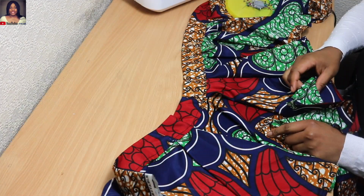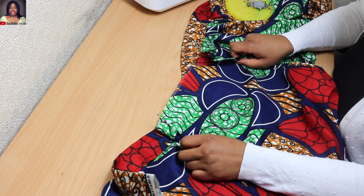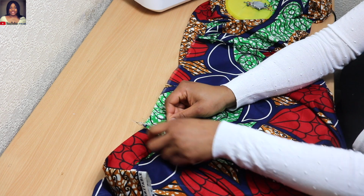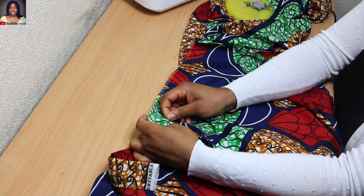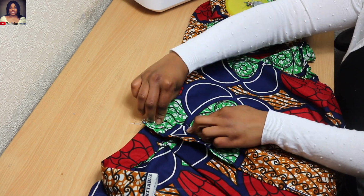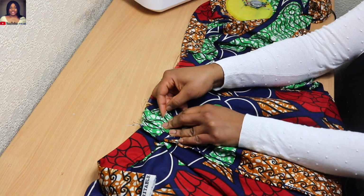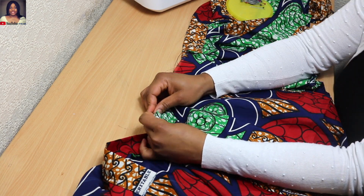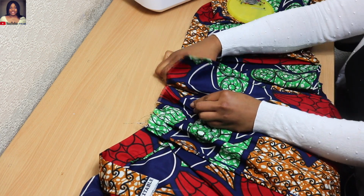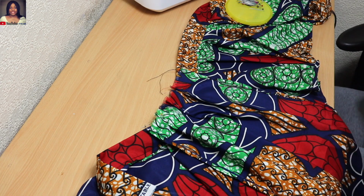So this is the part where we attach those two long fabrics which we cut out earlier onto the peplum. For demonstration purposes, I'll refer to these as the bodices. So lay out the peplum on the table and find the center and place both bodices on it. Place, pin and sew both bodices on it, just like I'm showing you. Ensure also that right sides of the fabrics are facing each other.